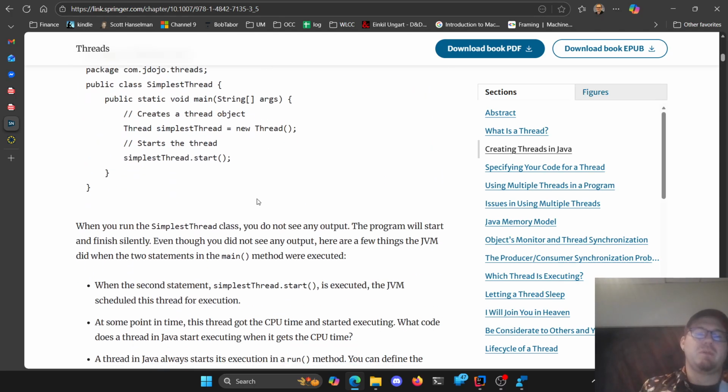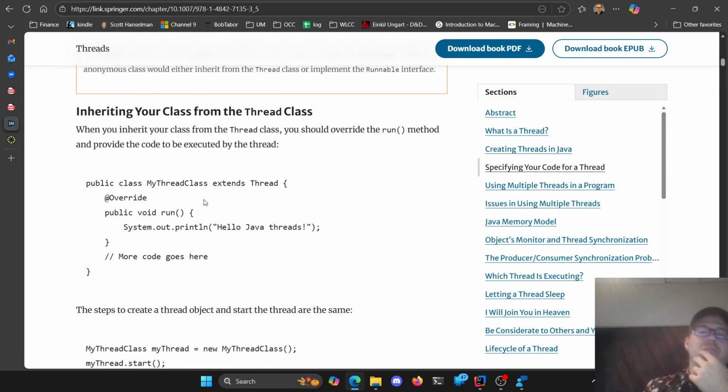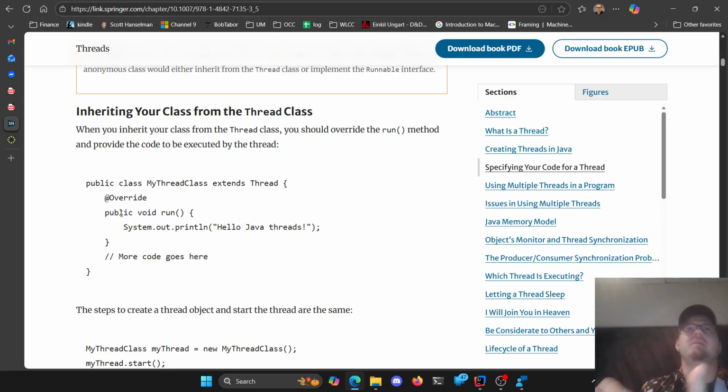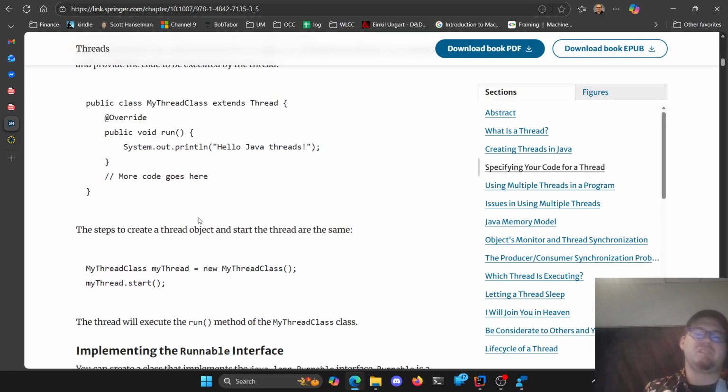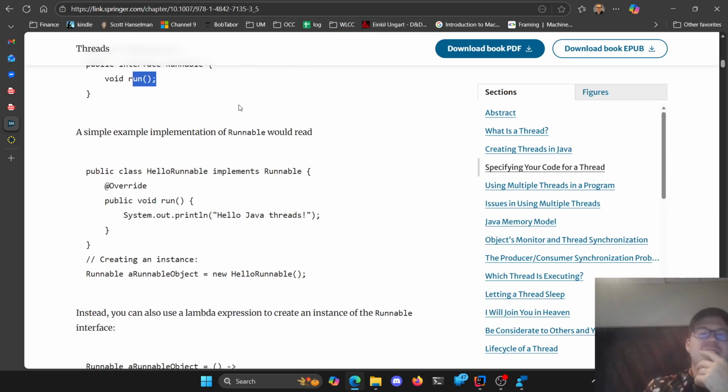Now, making a thread class is kind of obnoxious and slow and tedious. You can do things like, hey, I want to inherit from the Thread class, and then I'm going to implement the run function. Making a class just to implement one method is a little bit tedious, but that's okay. You can also implement the Runnable interface. So we have an interface you can implement, which means you can extend from a different class, right? Because you only get single inheritance in Java, but you can implement this interface to still be runnable as a thread, right? And you have your run method that you can use here.